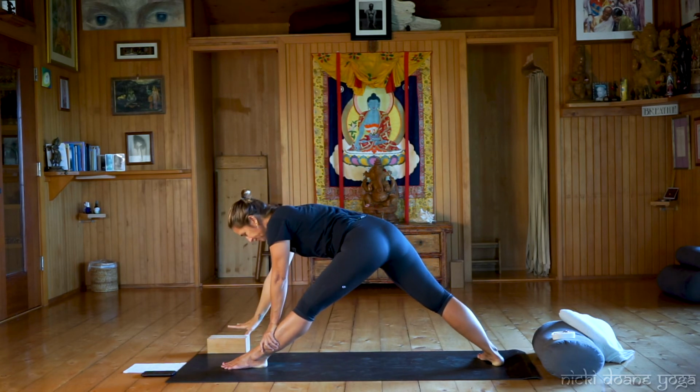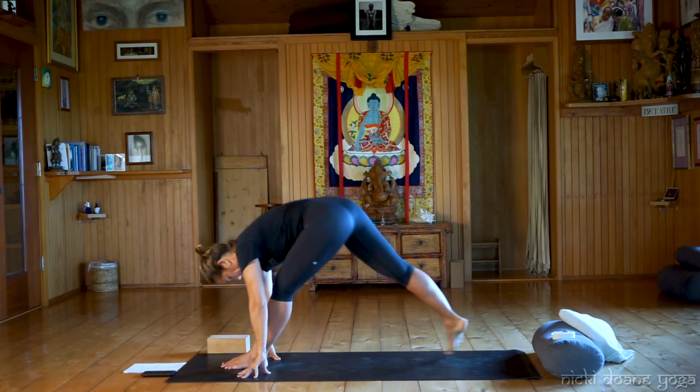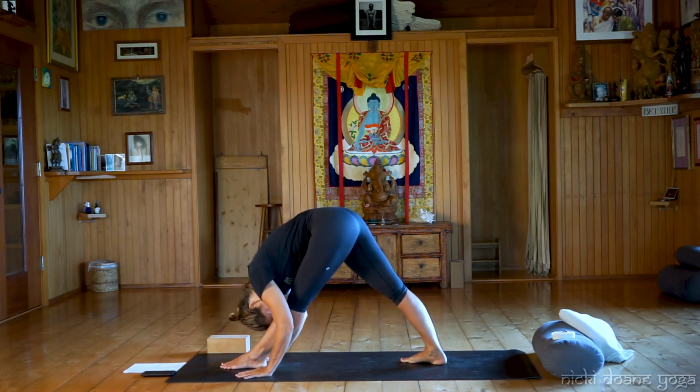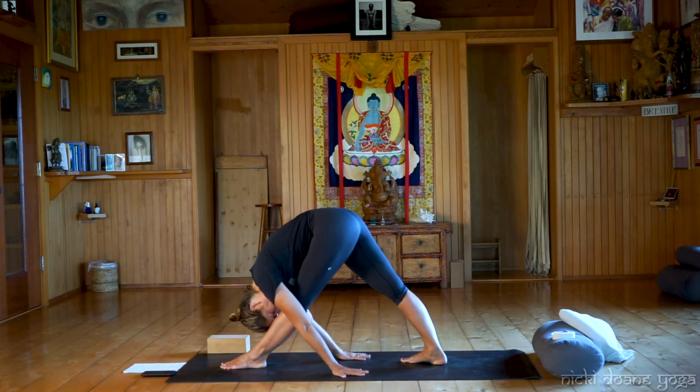Good. Parsvottanasana. Bring your hands to the floor. Hop your back foot forward. Inhale, look up. And exhale, fold in. Bring your forehead to your shin. If you want, turn your hands around. Straighten your arms. Remember, if this is difficult, if you can't keep your legs straight and put your hands on the floor, then use the block.